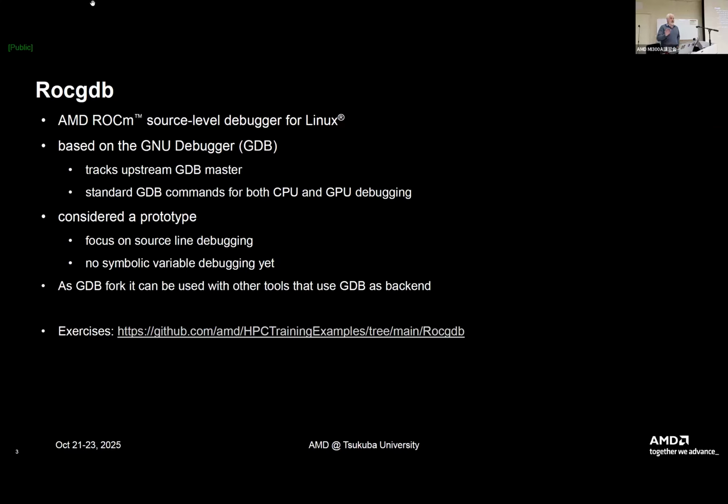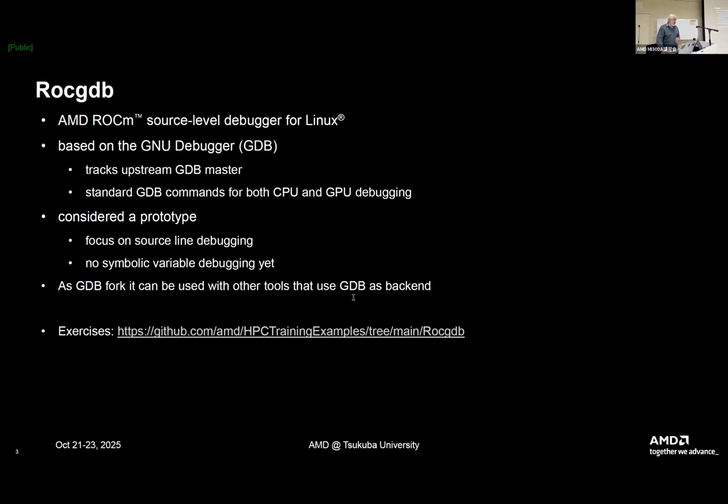I'm not sure at an application level you want to use it all that often. You want to avoid using it because there's so much information in there. You're going to spend some time looking through the thousands of threads and data, so you want to avoid it by catching the errors beforehand. It works with all the tools that GDB supports, and I'm going to show you some of them that make it a lot easier to use the debugger.